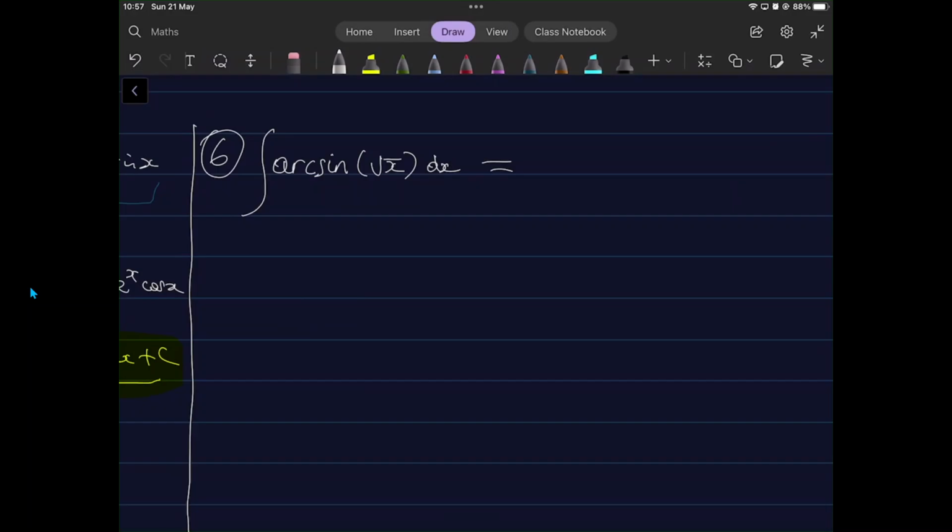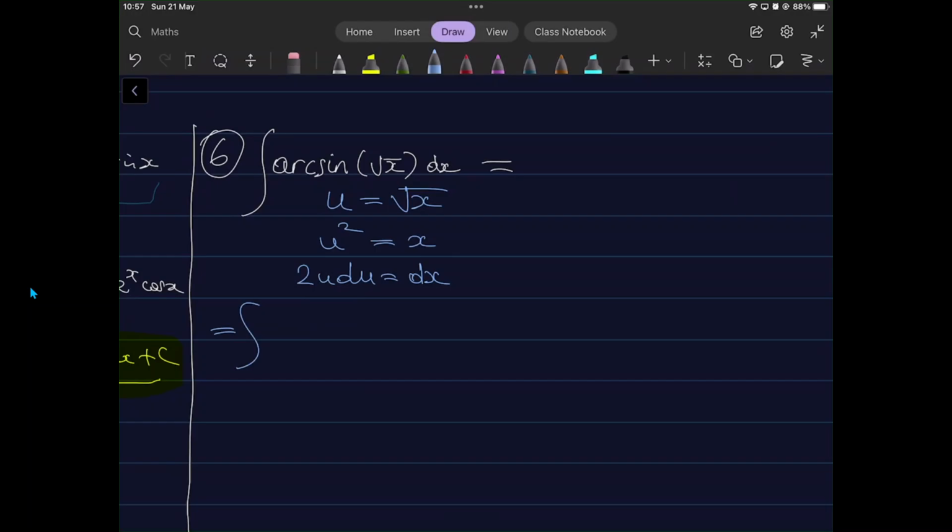So you all know I hate working with surds. Let us remove that surd by doing a little substitution. u equals root x, square both sides, u squared equals x, apply the implicit differentiation to both sides, and you get 2u du equals dx. And finally, well, not finally, nextly, is that even a word?